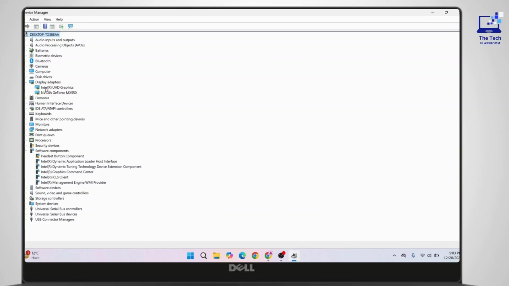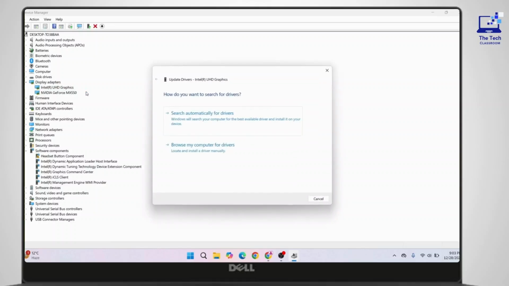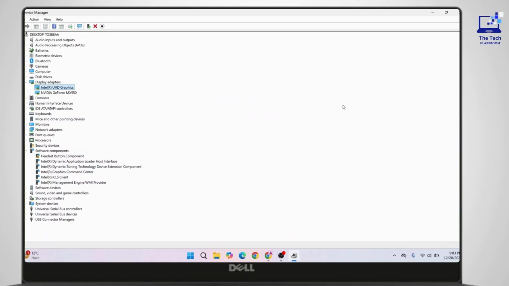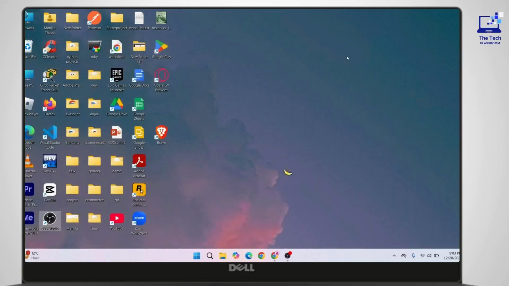Now right click on your GPU and select Update Driver. After that, you can choose to search automatically for drivers or download the latest drivers from the GPU manufacturer's website. Click on it. Here it says the drivers for your device are already installed. So if that is already installed, you can close this.